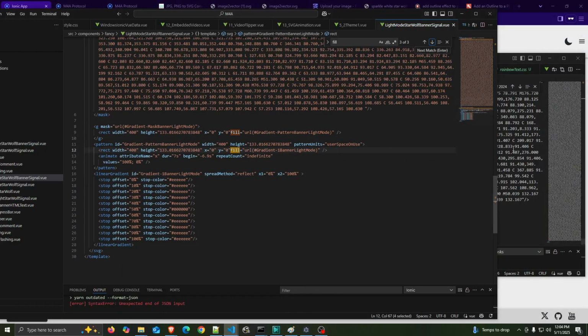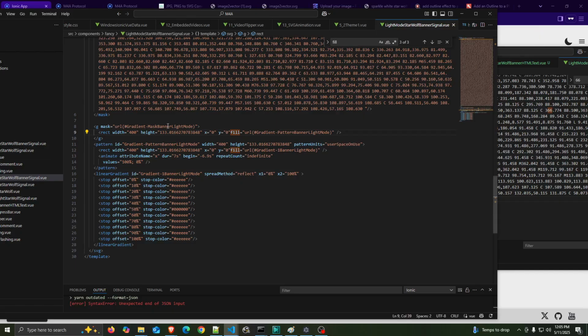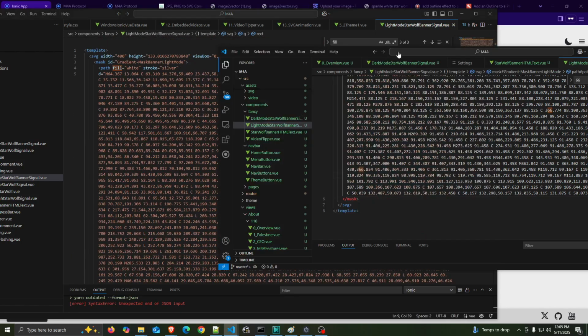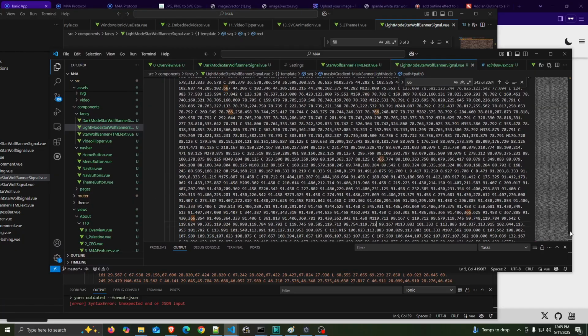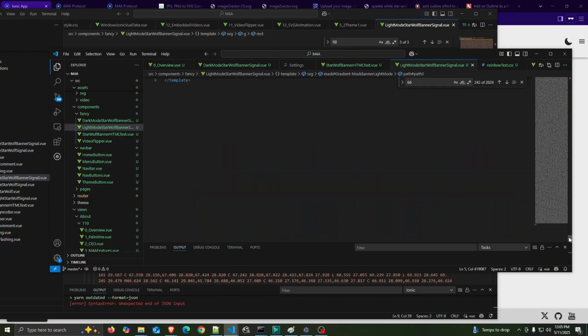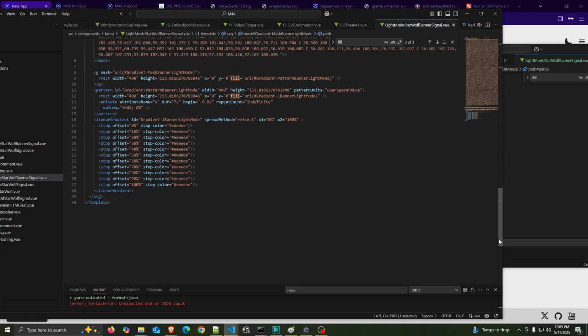All right, so we have our G element below that. And we're going to want to use the ID from the mask, which is up here, which we already have. Okay, let's get our G, which has a rectangle in it that has the same size parameters as the mask.